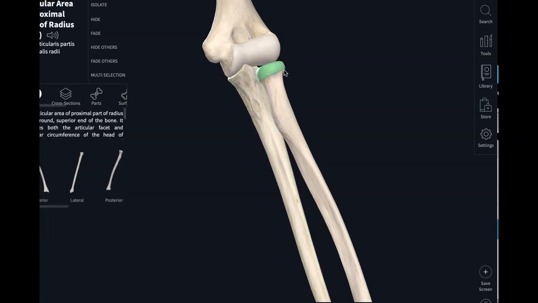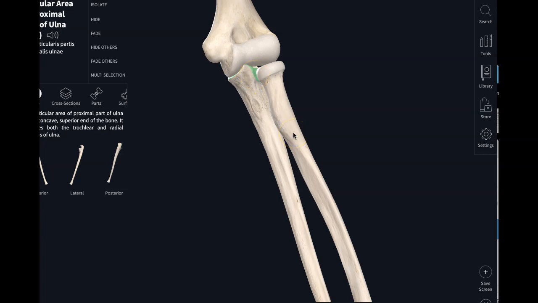This is going to be important when we get into movements of the forearm. This head of the radius is actually rotating. It's kind of like spinning in that radial notch of the ulna. It's going to just kind of spin in there, and it's going to allow your forearm to do a special movement called supination and pronation. And we'll talk about that when we get to our joints. But head of the radius kind of rotates in that radial notch of the ulna.